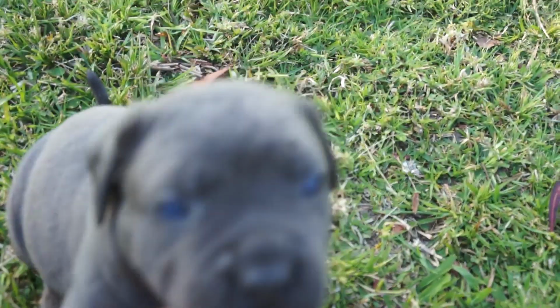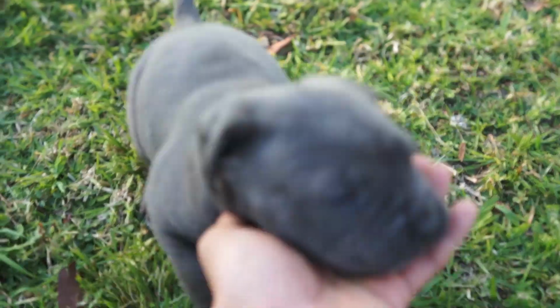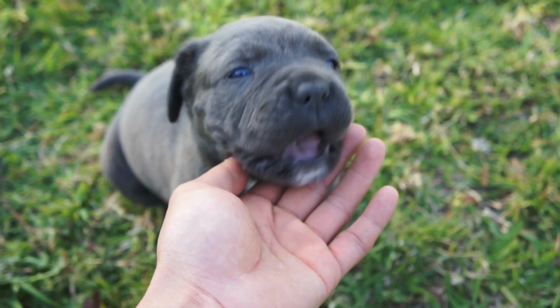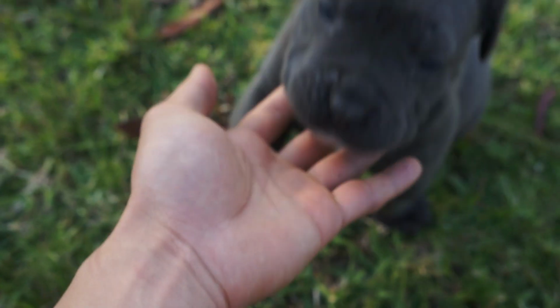The next thing you have to do is pick a puppy, of course. What I do is I will sit down with the puppies, and the puppy I pick will be the one that is very interested in me. They will come sit next to me. Some puppies are interested in me, but all they want to do is play. Nothing wrong with it, it's just their energy level is higher. The puppy may want to tug, they might be biting my clothes, pulling me. They just want to play all day.